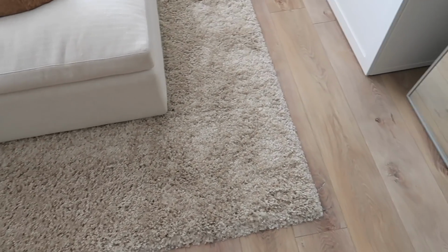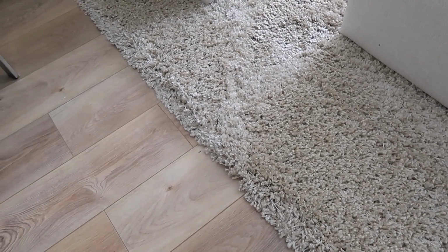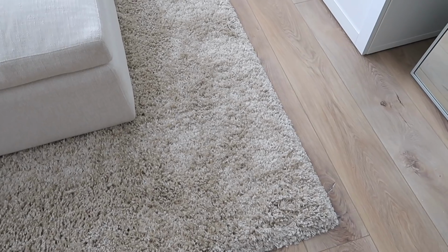It was beautiful. I still have it. It's just stored at my mom's house, but for now we have this shaggy rug from Target. It's so much more plush than the other one that we had. It's so comfortable, and if we have people over, or even just us when we're doing our little activities, sometimes we'll do vision boards or paint and sip nights, so it's a lot more comfortable to sit on when we're sitting on the ground. And that is where that's from.